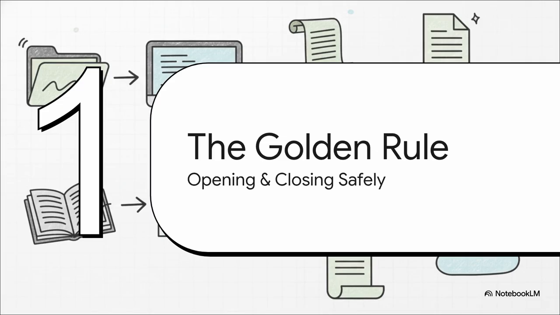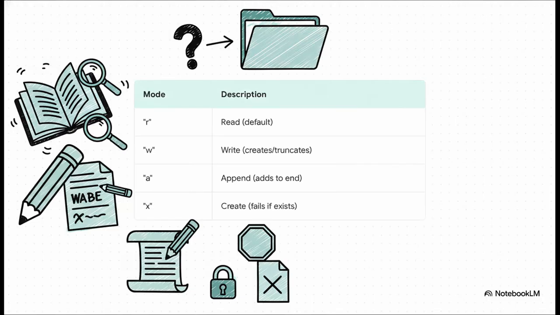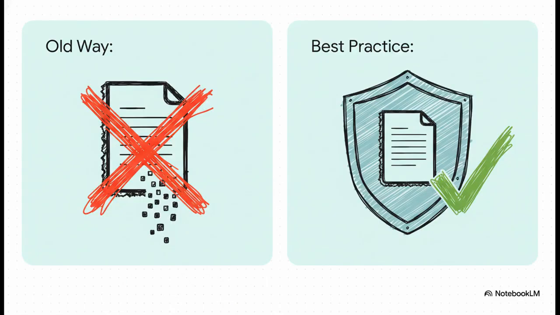So before we can do anything at all with a file, we need the key to unlock it. We have to open it. And believe me, there's a right way and a very, very wrong way to do it. When you open a file, you have to tell Python what you plan to do. You use a mode for this. Think of it like telling a bouncer your intentions. Are you just here to look around? R for read. Or are you planning to W for write, which could change everything? Or maybe you just want to A for append, to tack something on at the end. And here it is, the golden rule you absolutely need to remember.